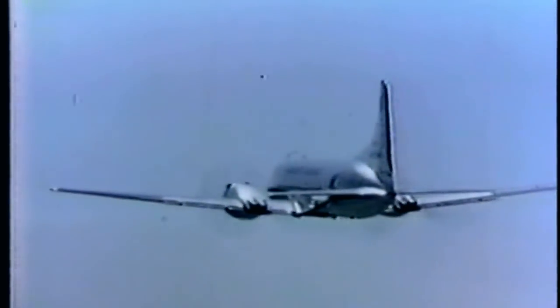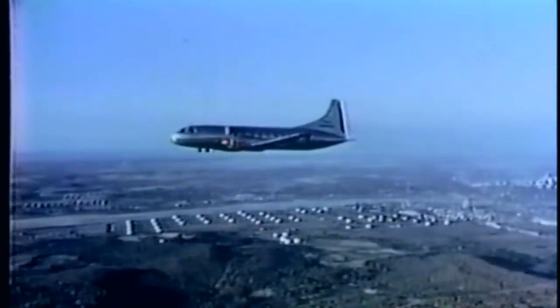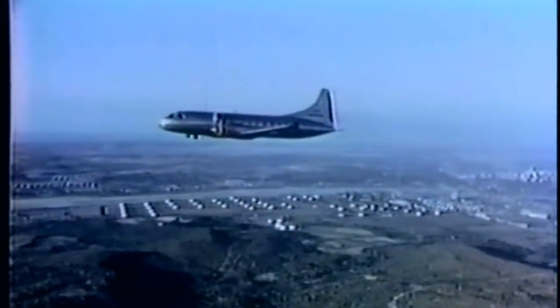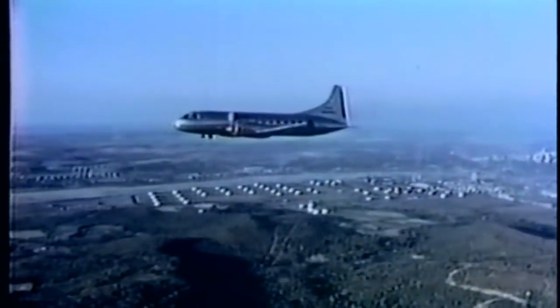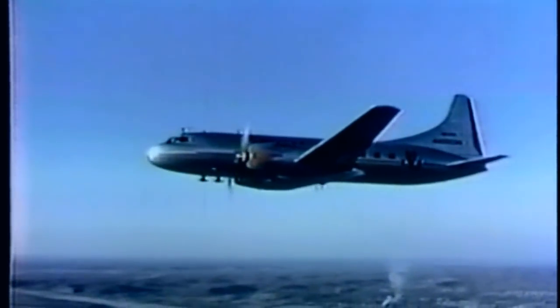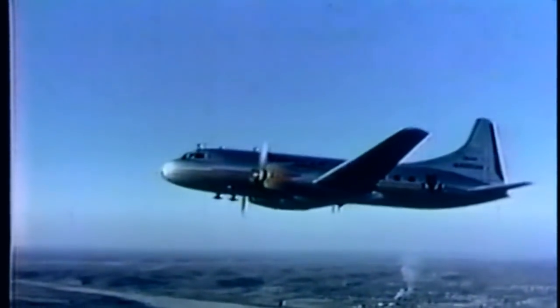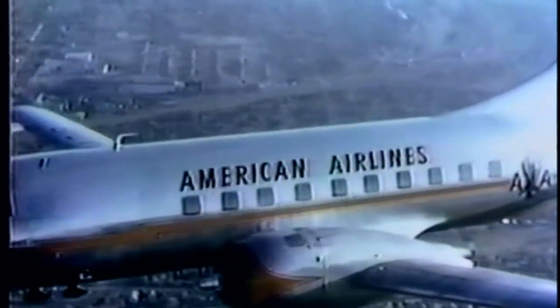It takes off well under the 3,800-foot runway length required by the CAR. With an ample three-quarter of an hour fuel reserve, the 240 has a range of 830 miles and cruises at 300 miles per hour. Pressurized cabins maintain comfortable flight conditions regardless of altitude or rate of climb or descent of the airplane.